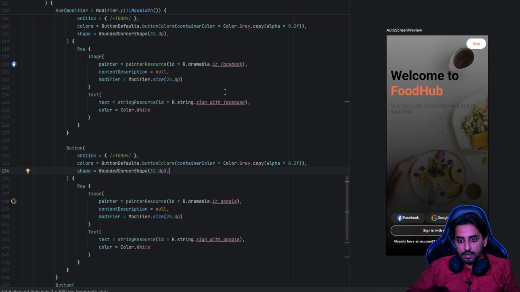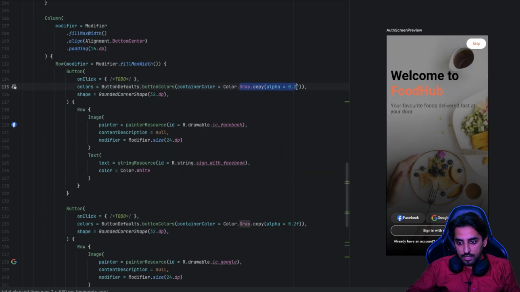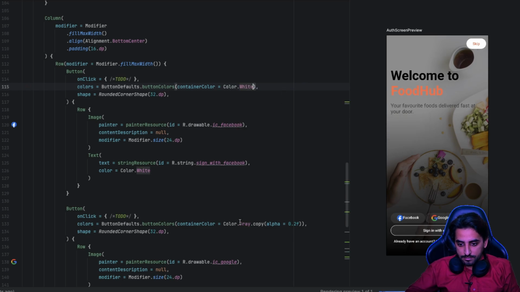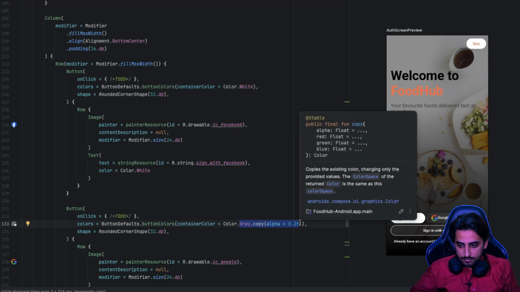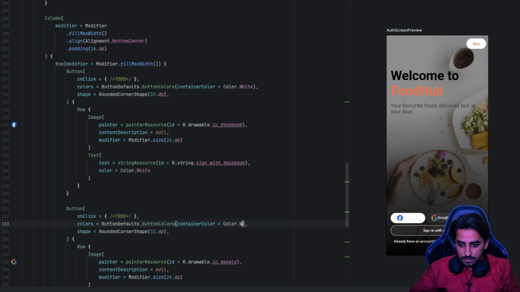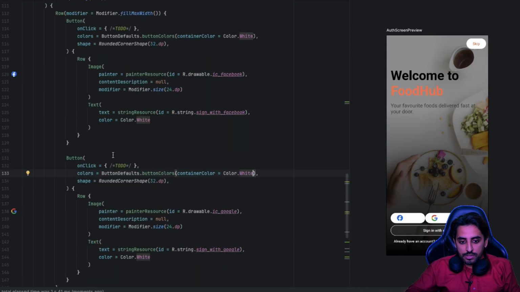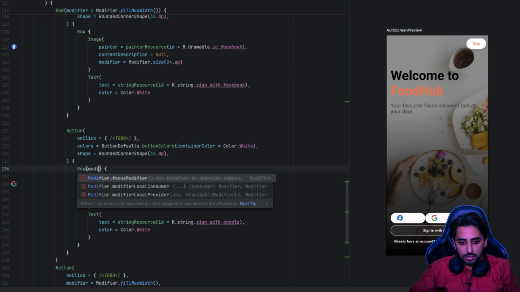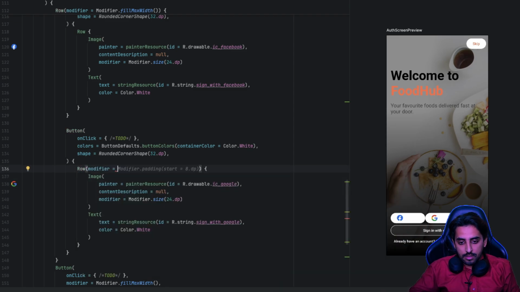Right. And rather than using this as alpha, I'm going to use white. Okay, so we got these two white colors, we got the round corners, and for the text, we need some spacer between them. That's one thing. But also we need some padding.